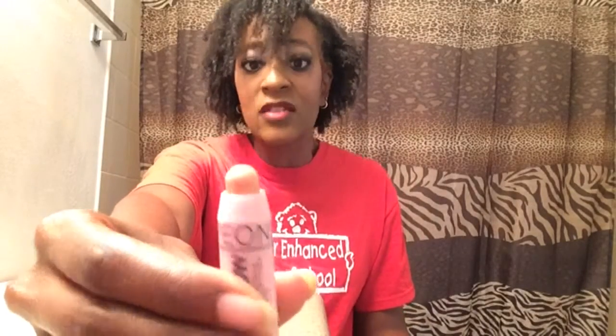This is what it looks like here. Pink glow. It looks like that. Let me take the cap off for you to see. And it looks pink. You can't really see it in the camera, but from my end, it looks kind of pink. What do I do with you? Are you something for your lips? Are you a blush? What are you? Okay, so this is like a highlighter because it says to dab onto your cheekbones. So this is kind of cool. I could use this for a blush or a highlighter. Highlighter is what it says. So that's awesome.